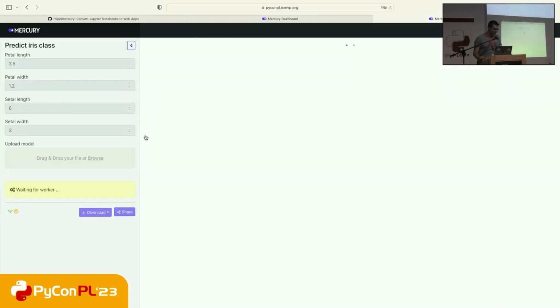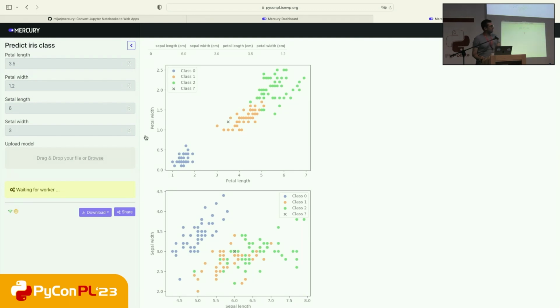And if you know any solution that is faster for deploying notebooks as a web app, please tell me, and I will buy you a beer.